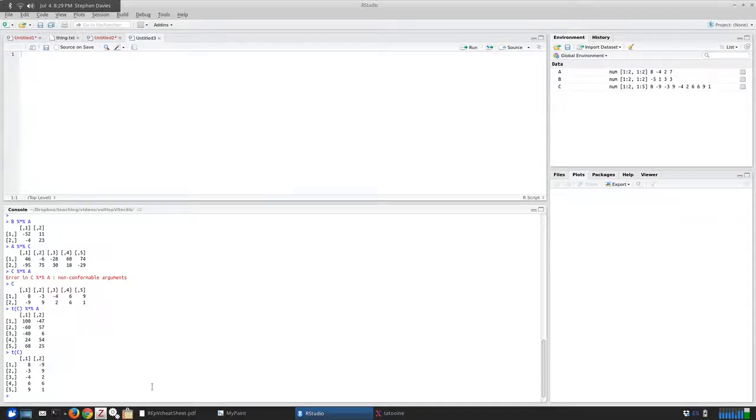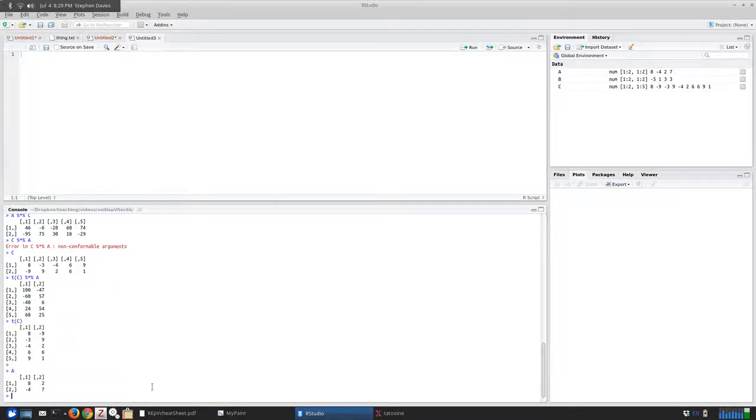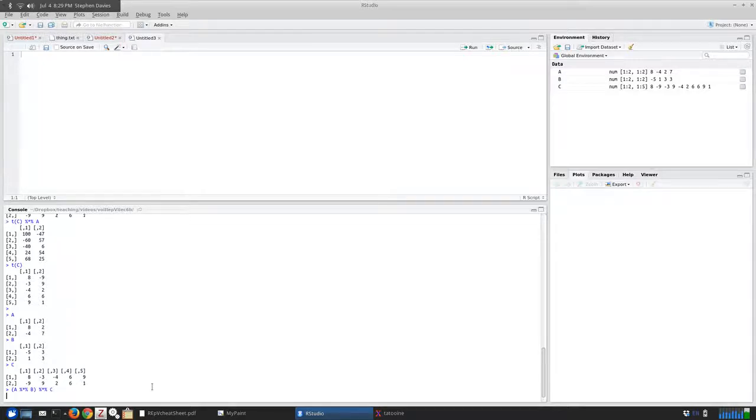Next, let's verify that these things are associative, as we said, right? So remember, this is A, this is B, this is C. If we do A times B and then times C, we get back that matrix right there. And that is A times B, which we've already seen, and then times C. Now the question is, what do we do if we take A times, and then we do B times C right there in parentheses? And the answer turns out we get the same thing.